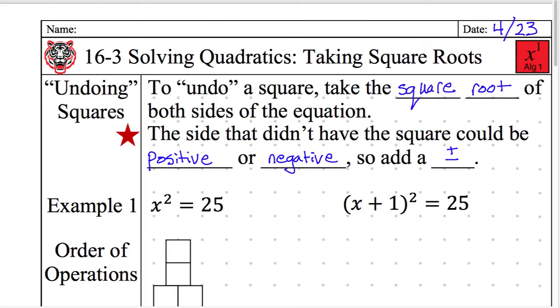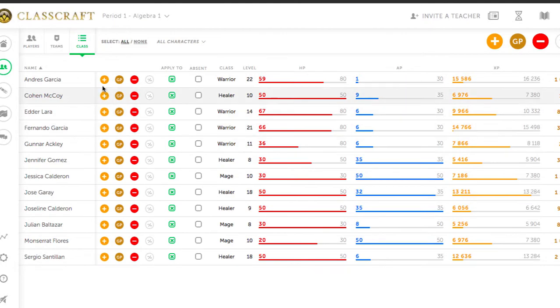So whenever I write in the future, if I write plus or minus 3, that means this is the equivalent of saying 3 and negative 3. It's just a condensed way of saying that. So if you need to write that down because you think you'll forget, you can. You don't need to write that down. But plus or minus 3 is 3 and a negative 3, or negative 3 and a 3. It doesn't matter the order. All right, thank you, Andres.